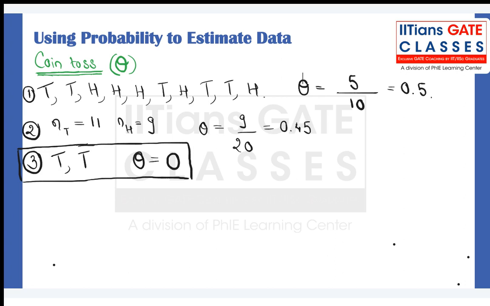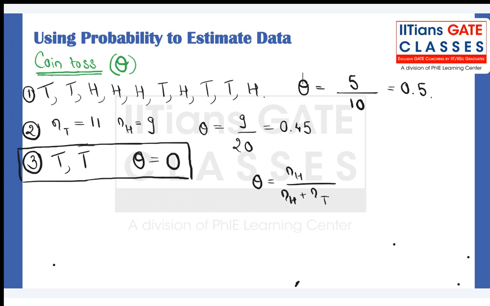But let's say you are arrogant. I'm giving an example. You say, no, I will only do it twice. If head has not come in both tosses, it's okay. So typically, given a model, the theta you are trying to estimate is how many heads did I get divided by how many heads plus how many tails. But if I tell you that this is something you are doing wrong.